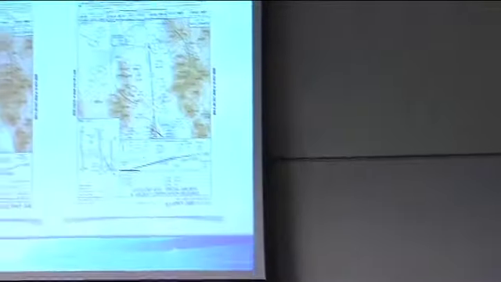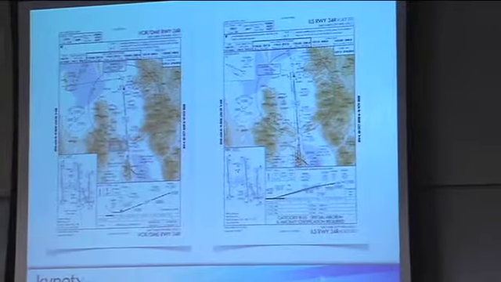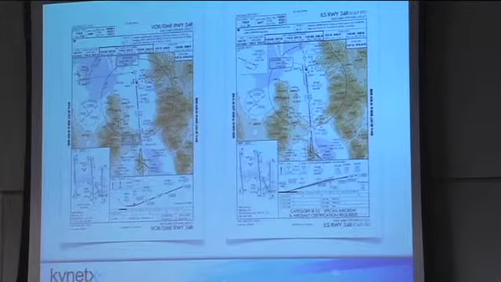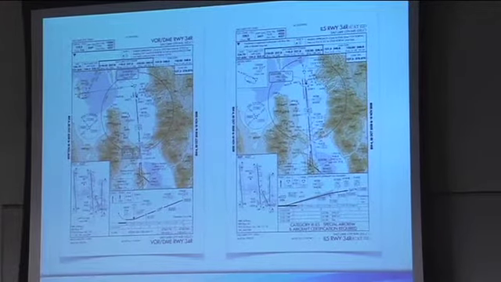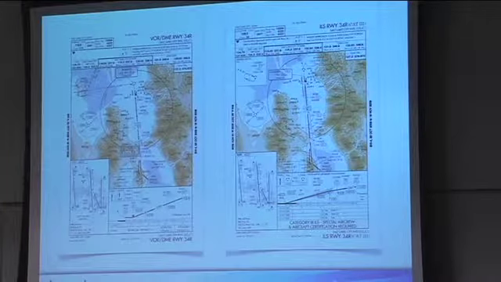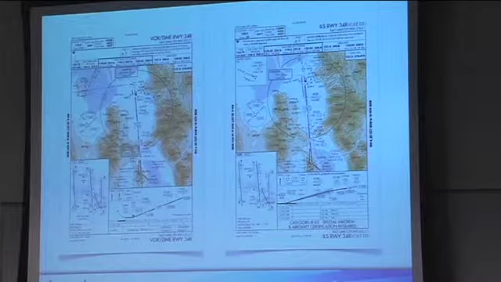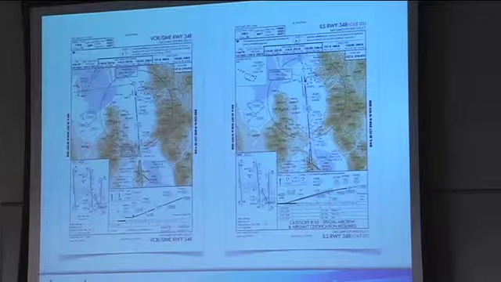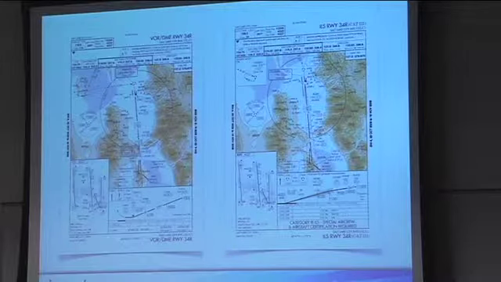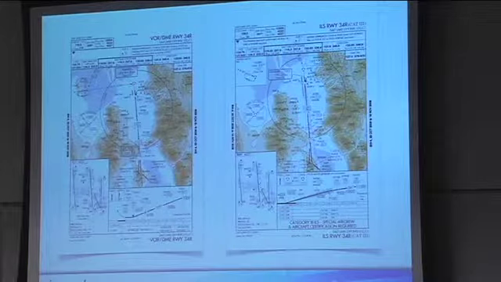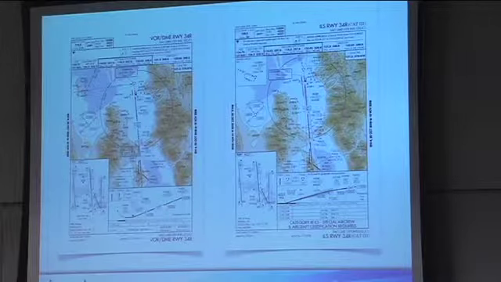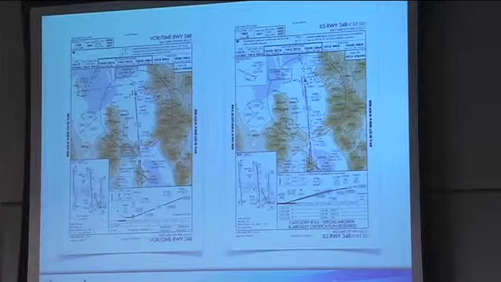I've got up here two examples of instrument approach procedures for Salt Lake runway 34 right. The one on the left is a VOR DME approach, which is a very simplistic approach. It has high minimums and its own factors that you need to consider. The one on the right is an ILS, a Category 3 ILS, which means that you can have zero visibility and land the airplane safely, if you're in an airplane equipped with the right instrumentation to make that kind of landing.